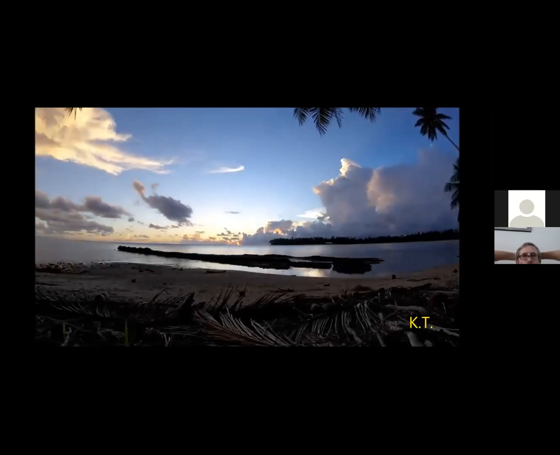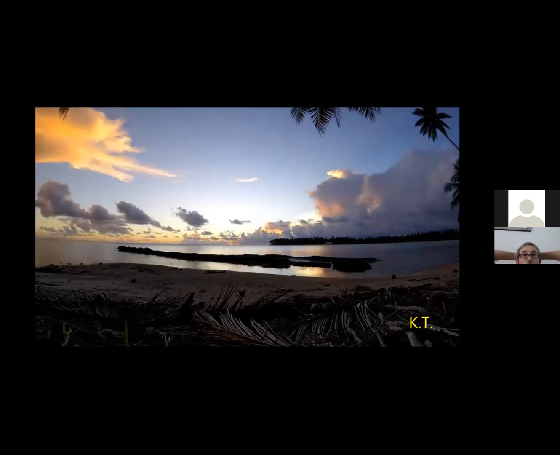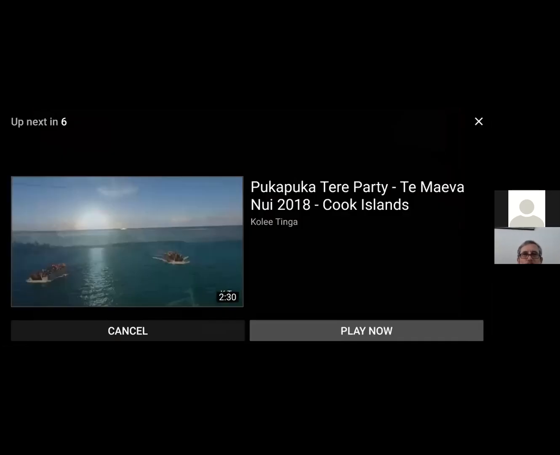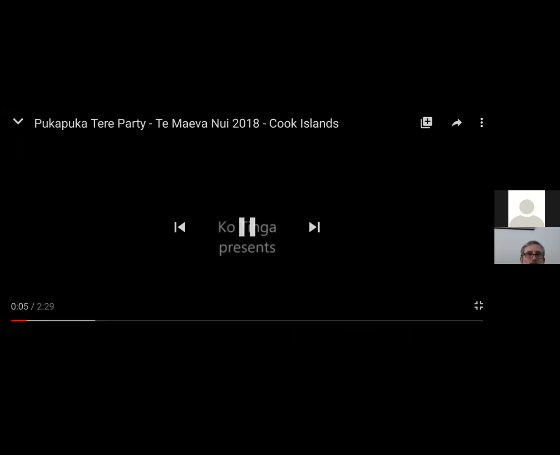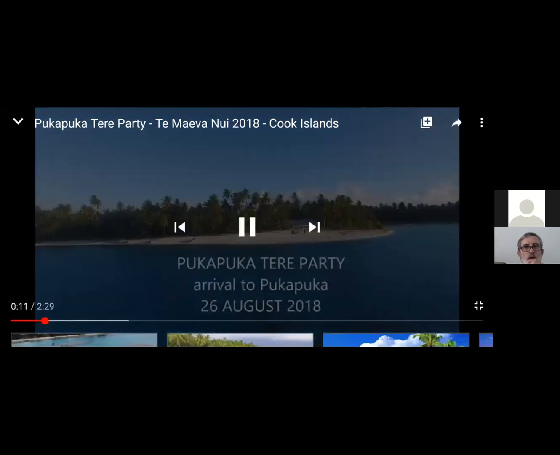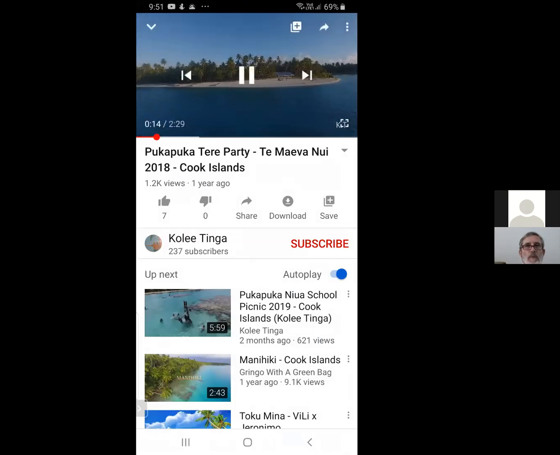Wow. Have to go for a holiday there one day if we're ever allowed to go on holidays again. Okay. And then nightfall. Very good. Who does it? Ko Tinga. Wonder if he's the guy that lives there. I don't know. All right. And you can also go to other ones by the look of it. Well, this is looking at a note. He's going to do a second one. All right. We won't look at those. I'll let you look at them at your leisure. So press pause. All right. By the way, I think you can.